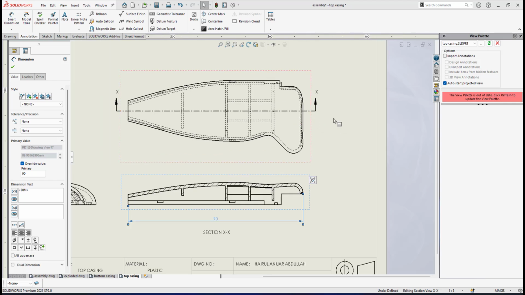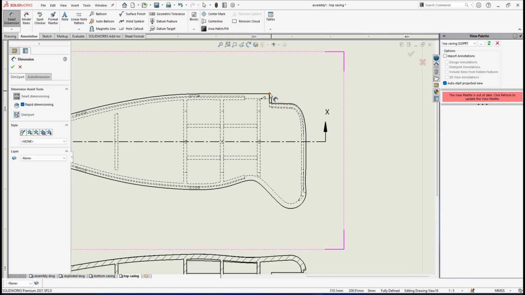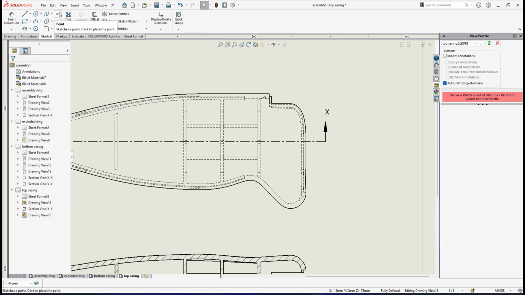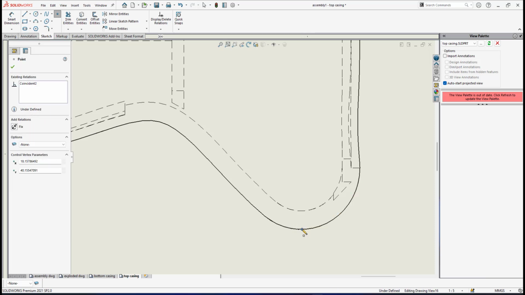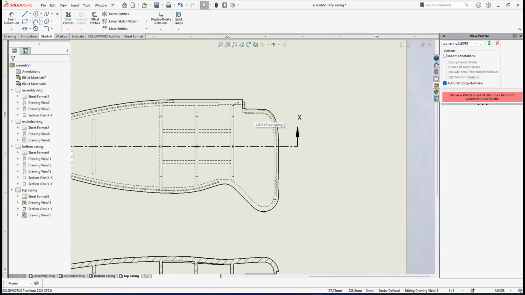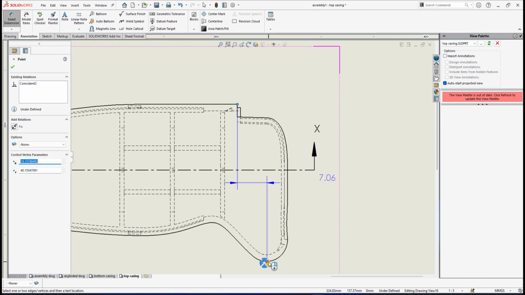Okay, another dimension about the width. If I go for dimension from this endpoint here, I cannot snap at this line. Cannot do dimension from this point to this. So it means that I have to create a point here, somewhere at this location, and I have the point there. Now, under annotation, I do dimension from this point to this point. So I go for the right quadrant.